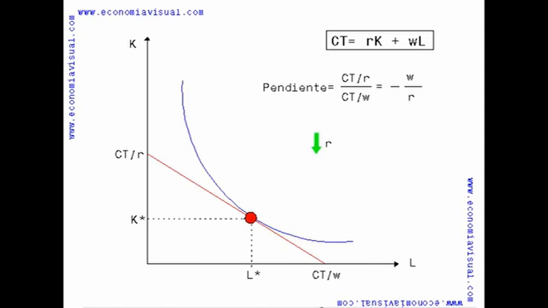thus establishing the initial production method, technically and economically efficient. Consider next a reduction in the price of capital that will trigger a change in the slope of the isocost. Given the new value adopted by the relative price of the factors, it would be worth considering: had this price of capital been there initially, how could that level of production have been obtained? To answer this question, we will move the new isocost in parallel until it is tangent to the initial isoquant curve, determining a new production method that now uses more of the factor that has become cheaper, capital.